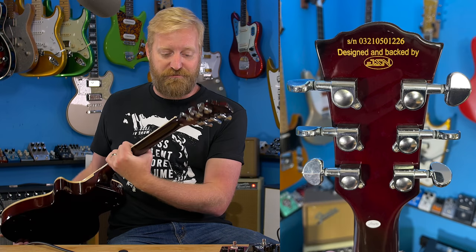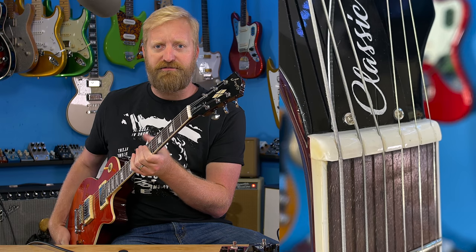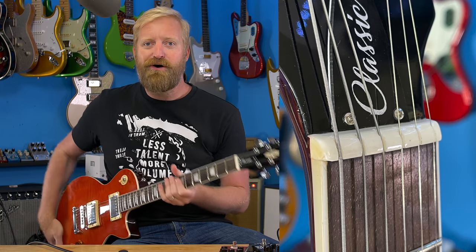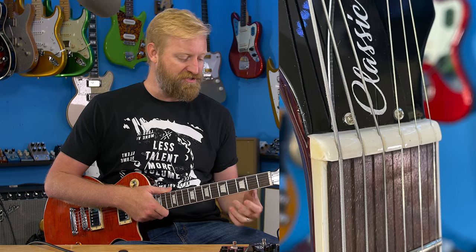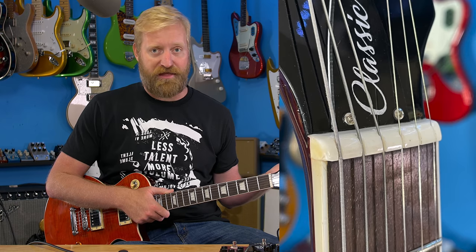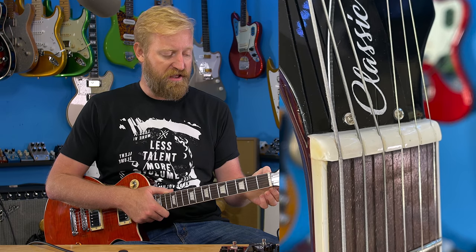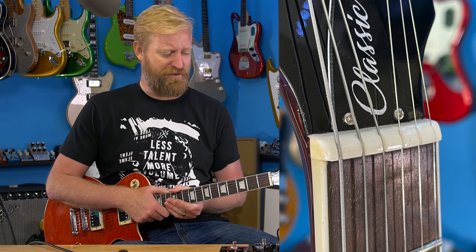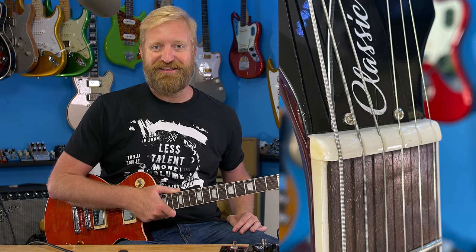Like I mentioned, the nut seems to be cut just fine. I'm sure luthiers, however it's pronounced, would have a more detailed opinion on the nut. I'm more of a hobbyist as things go. But as far as my personal preferences go, it seems to be cut just fine. It's not overly high on the lower frets here, so I'm not pulling out of tune when I'm playing cowboy chords and whatnot. The edges of the nut are flush and smooth with the binding and the rest of the neck, so there's nothing quirky where that feels bad when I get up there with my fingers. But yeah, for my personal taste, I think the nut is cut just fine.